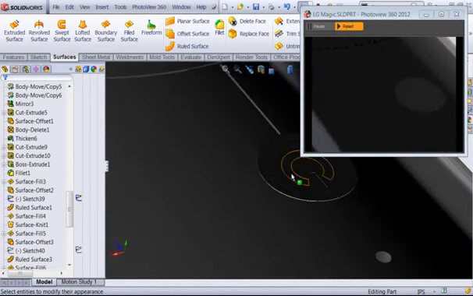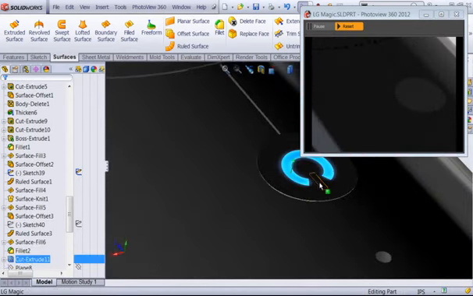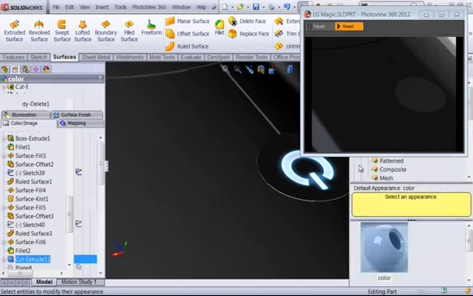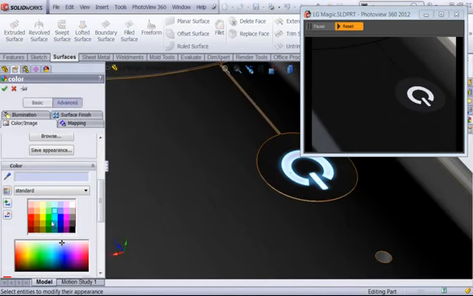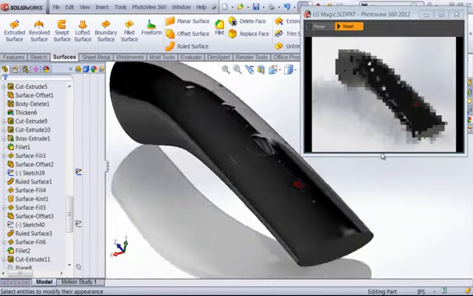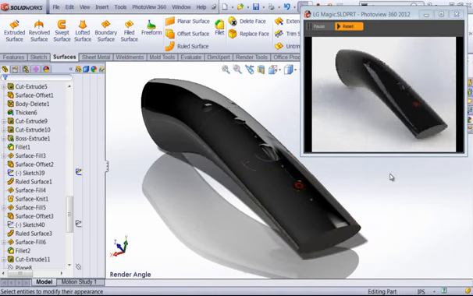The next thing I want to do is define the power button color, or the power split lines color. So I have these two faces I can select and then change the color of their faces. And we can choose out whatever color we want. I think the darker red looks good. And from the render angle itself, it looks good as well, so we can leave it as is.